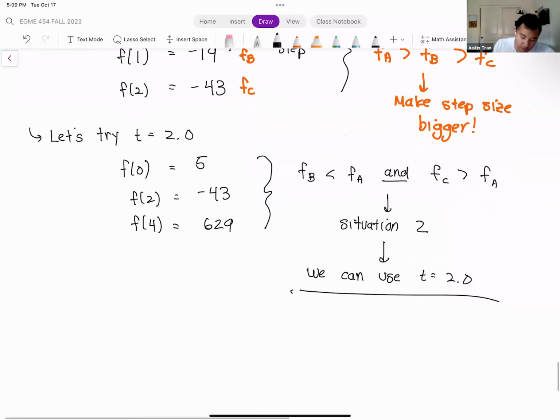All right. Knowing this information, now that we've found the appropriate step length, what we can say is that the minimum for our surrogate function is going to be somewhere between 0 and 4.